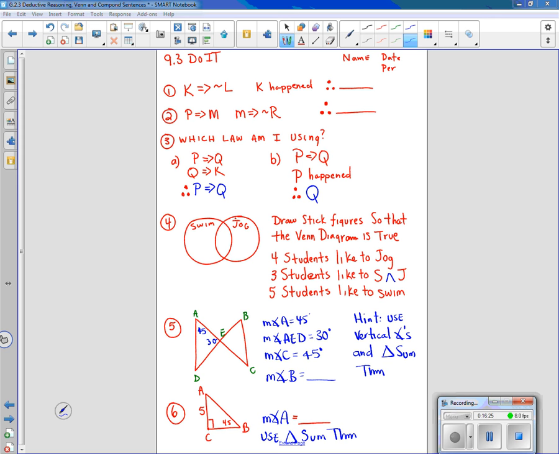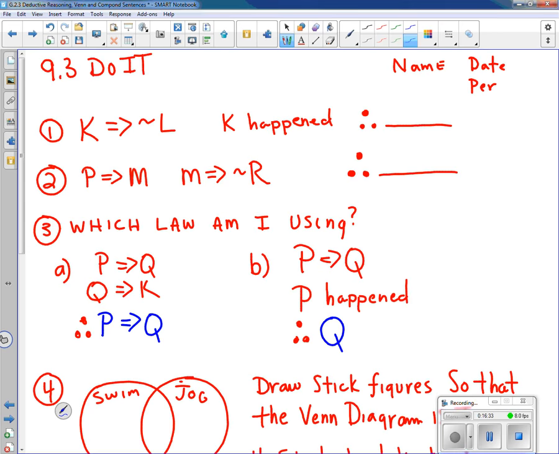All right, so here's your do it problems. I'm going to zoom in and scroll through them. I might add some information to each one of those to help jar your ideas. All right, take a look. On the first one, I have something happens, and on the second one, I just have a series of conditional statements. So one is the law of detachment, and one is the law of syllogism. Go back and review that if you're not sure how to use it.